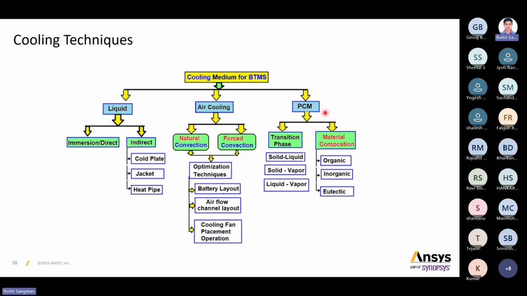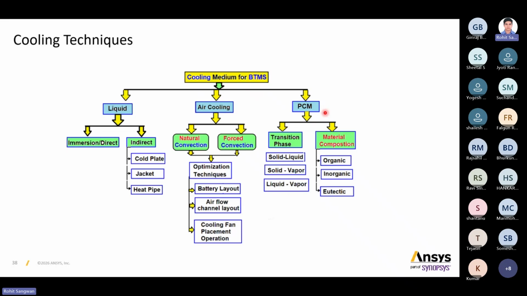Then we have PCM technologies, mostly because we know that the phase will change. So what does PCM do? It's a phase change material. You can take the simple example of a candle. When we burn the candle, what happens? The wax will melt, and if we store that molten wax, what will happen? Again, it will freeze when there is no heating.